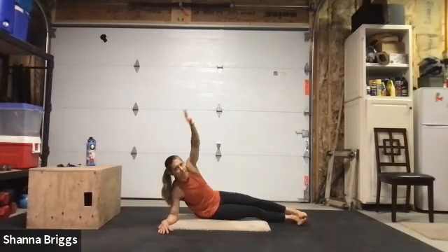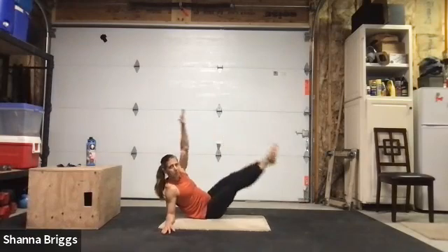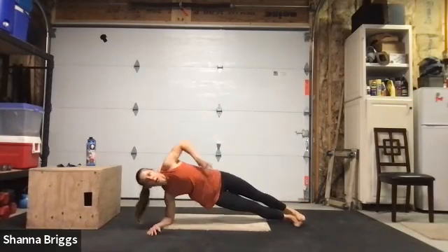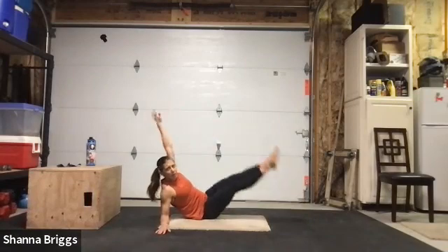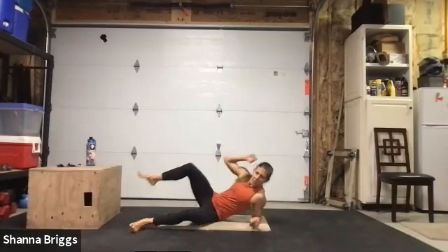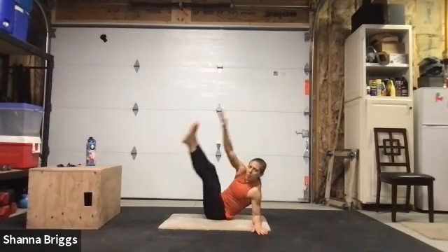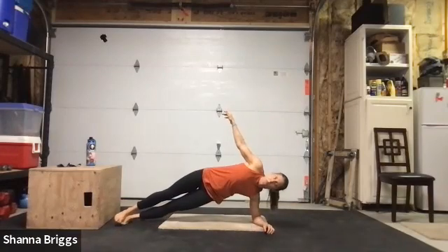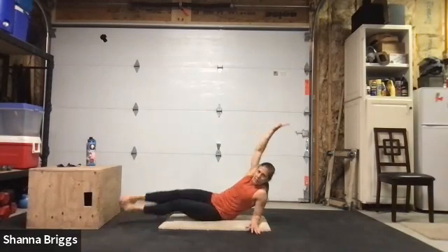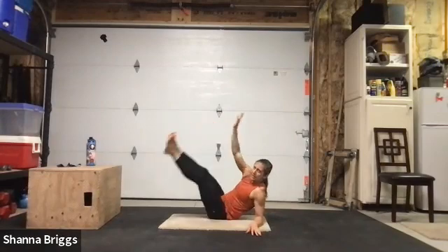Just over halfway, 20 seconds left. Give me one more — pause in that dip, sit it back and reach for those toes. Swing it around, same thing other side. Three, two, one, here we go — up and pause, down, sit back, pull those feet high. Just that momentary pause on the top of that side plank, holding that bridge for just a moment and then taking it down, sitting onto the side of my hip.